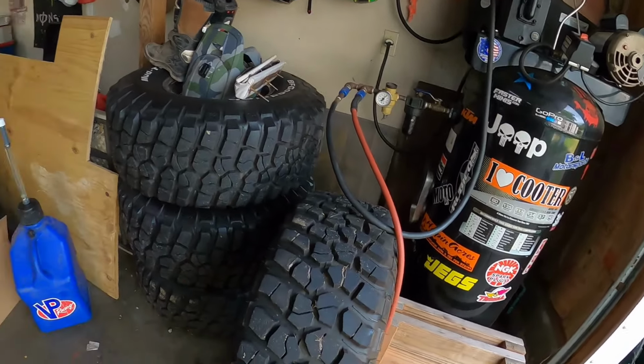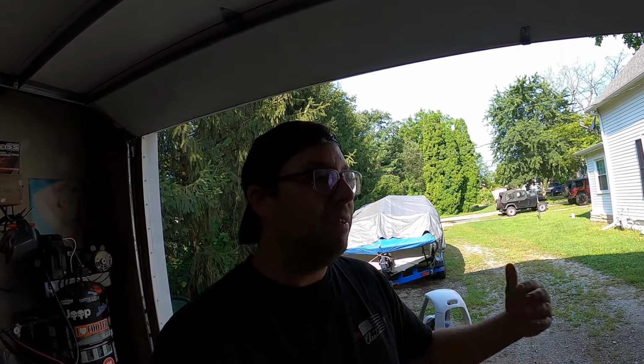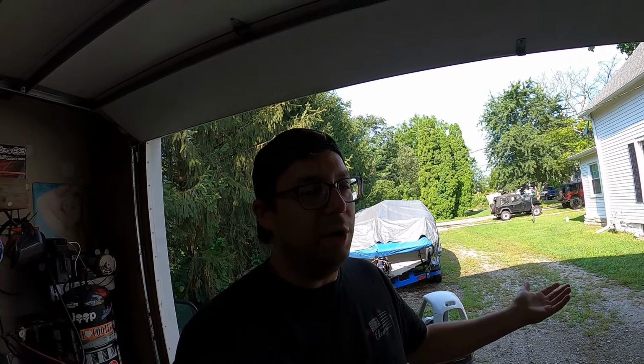Because those are from the CJ, the bolt pattern is different, so we have to run adapters to change the lug pattern. So not only are we putting bigger wheels on, but we're going to have these adapters, which automatically have to be spaced out. It's going to make it wider in general. So she's probably going to have quite a healthy stance on her for sure. It'll be kind of interesting.